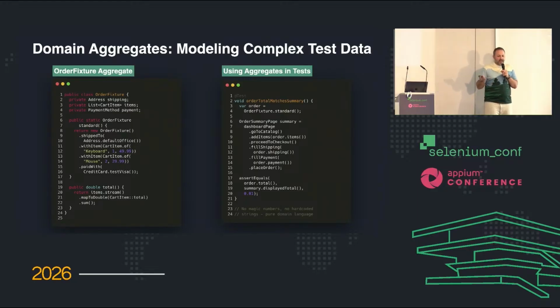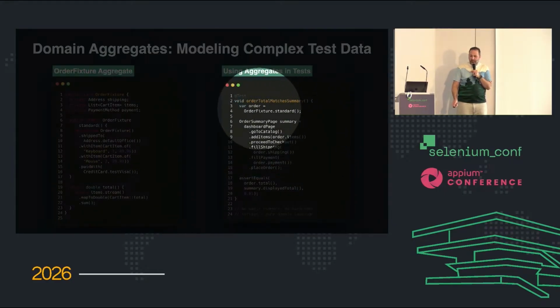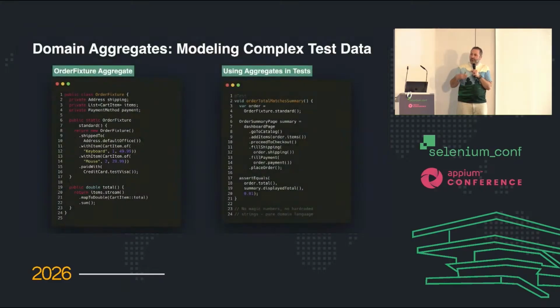We can define a standard order in one separate class, saying that whenever I ask you to give me a standard order, you return me an order with this shipping address, a cart item of keyboard with the count and price, another item, etc., and then the credit card data, etc. So in the code, whenever you need this data, you just call fixture standard, and it will give you all this data, and you will not be creating all this data in your test.